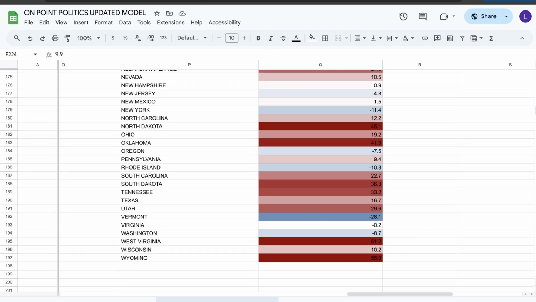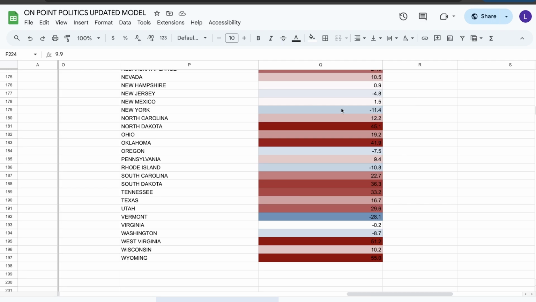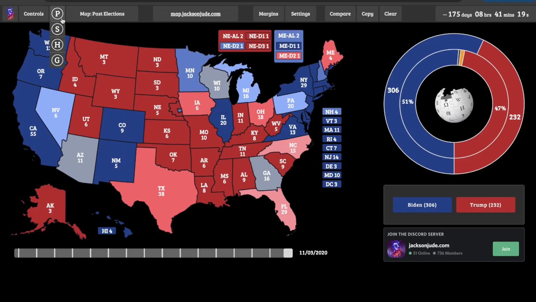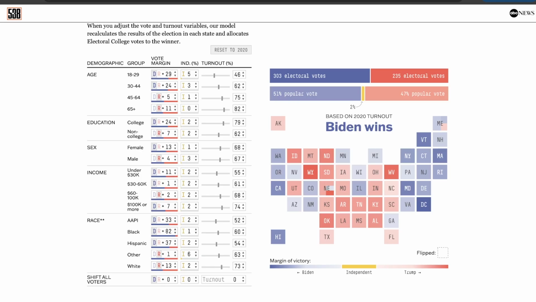But what we're also going to incorporate is the demographic model and show what I think would be the best case scenario for Donald Trump. And based on the results from the model, as well as previous results and the current national environment, we are going to deduce what I think would be the best case scenario for Donald Trump.